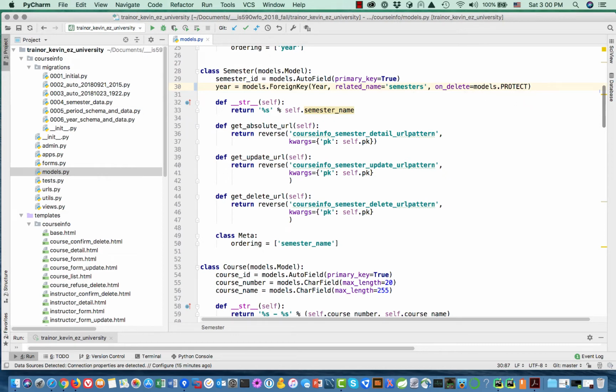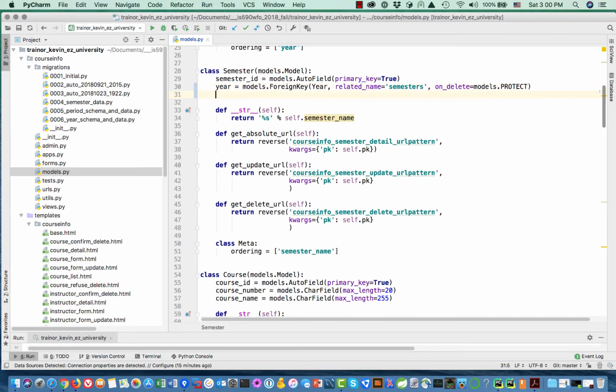And for the other field that we're going to add to the model, period, we're going to have a pretty much parallel design. So we've added that now. It's going to be a foreign key field. It points to period. On the way back, when you look from the period side, the related name is going to be semesters, and on delete we want to protect. Is that all we have to change?